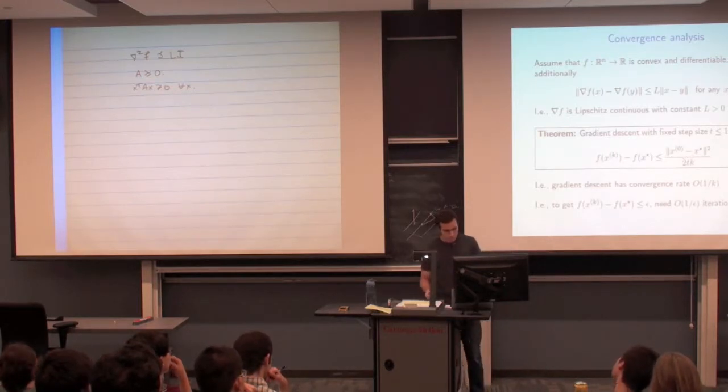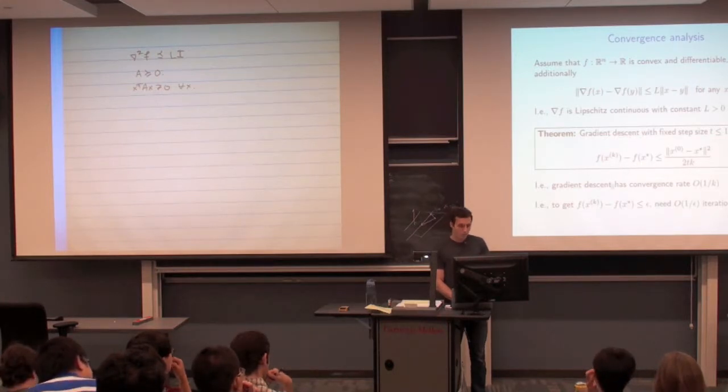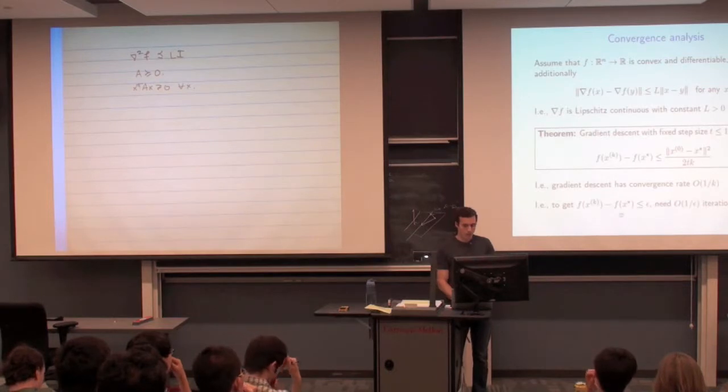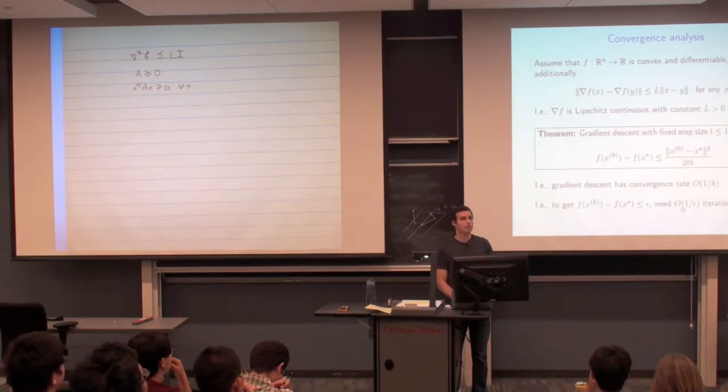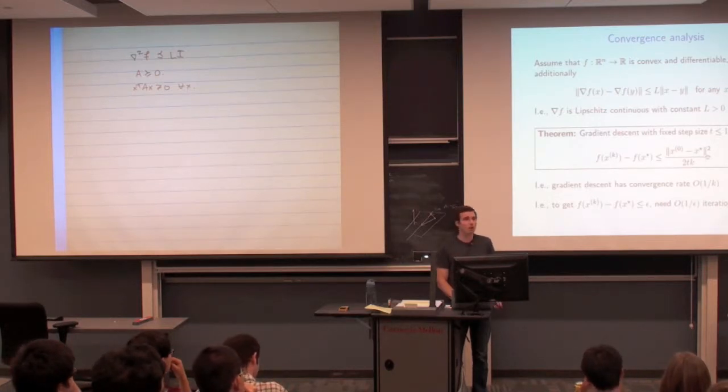Okay, so really the take-home message here is this k in the denominator. For a given problem, if I fix t and I fix x0, if I keep iterating, then I'm going to decrease the function value at a rate of 1 over k. That's what this means. So the way we say this is that gradient descent has a convergence rate of 1 over k. Another way of saying that is if I want to get within epsilon of the optimal solution, I need 1 over epsilon iterations. That's very easy. That's just like saying if the right-hand side is less than or equal to epsilon, what does k have to be? Well, k has to be about 1 over epsilon.